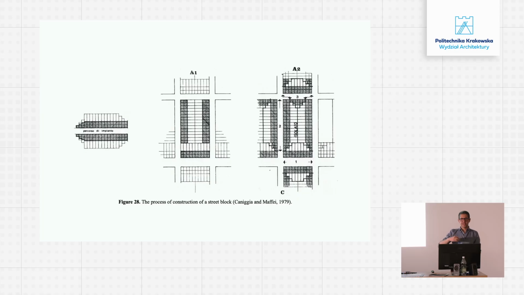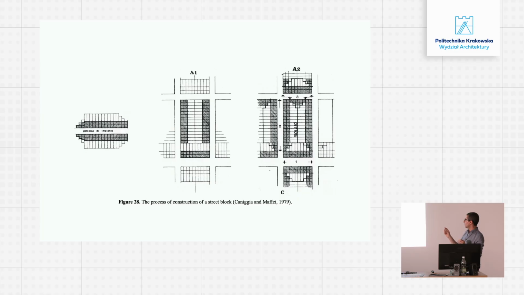So more or less at the same time that in Versailles, Castex, Panerai, and Depaule were looking at how street blocks were transformed over time, Gianfranco Caniggia and Gianluigi Maffei were trying to identify some general aspects that could be taken from their observation of Italian cities to other places. Again, the same logic of Muratori and Conzen. And here, this is just to show that one group in France and the other group in Italy were portraying more or less the same thing.